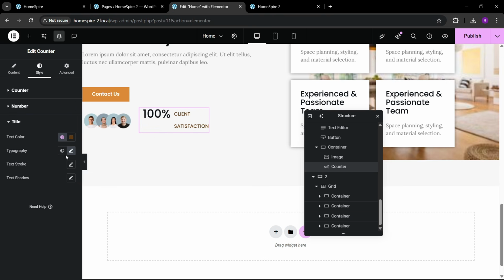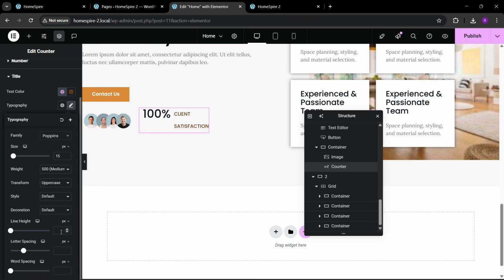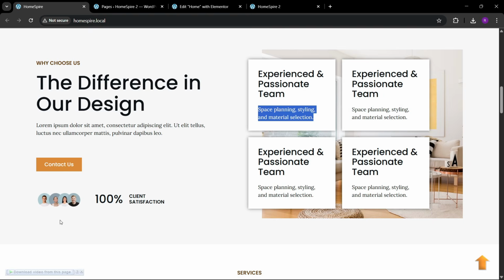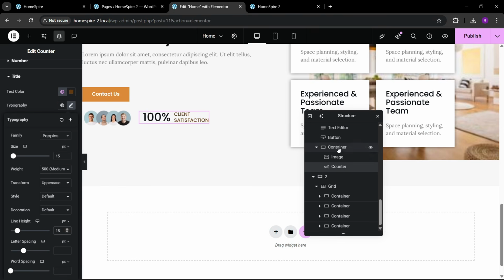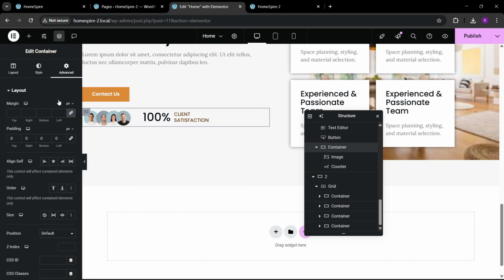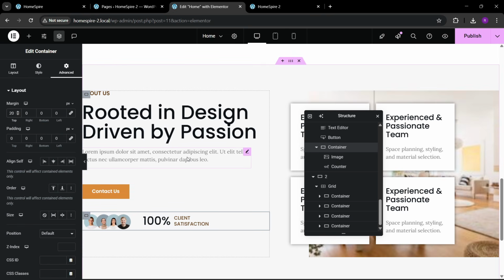We can use this title. Here also we can make this too. Okay, so we can use the line height. Okay, so this is done. You can just put some gap. I think we can use this container, and we can put some gap like 20 pixel. Okay, so like 20 pixel is good. Okay, so this is done.